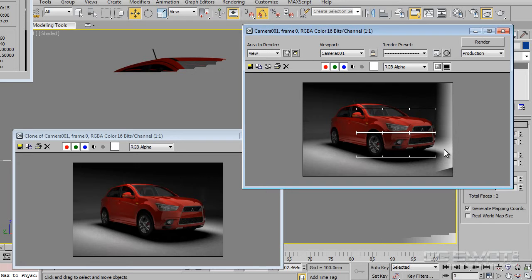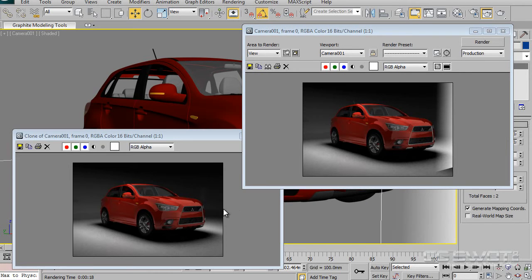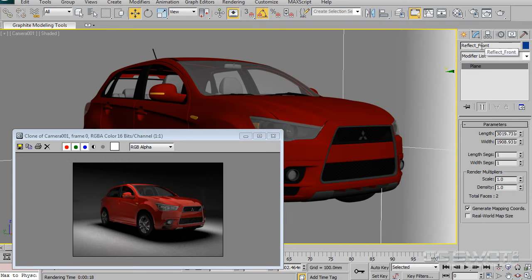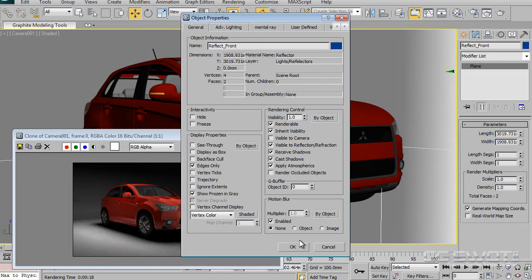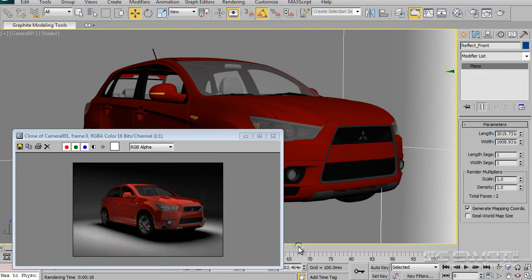And it's probably good that this happened, because I can explain what's happening here. Now there's two things we need to correct. One is it shouldn't be visible. You will see in the car render that there is a little bit of subtle difference, but not enough. But it's visible. We can see the reflector in the render, and we don't want that. So if we highlight the reflector and it's selected here, right click, object properties, and visible to camera should not be ticked, and we go OK.